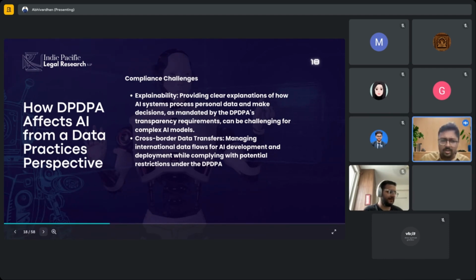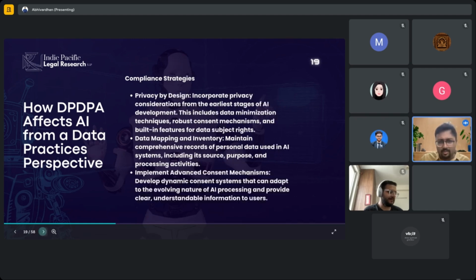And obviously cross-border data transfers, I don't need to reiterate on that much. There are some strategies we can discuss, but I'll address them specifically in the case studies, sector wise, as I think that's a concluding part before we go on with the Q&A. I think the Q&As are going to be more interesting.